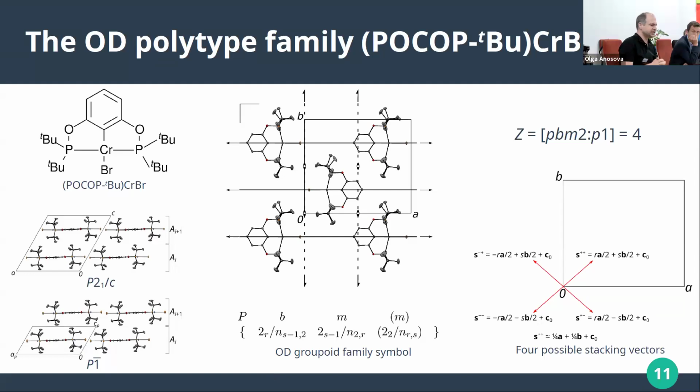And this is a very nice case for diffraction. I will go into this a little bit later. But the gist is you have 4 ways of translating the lower layer to the upper layer, indicated by these arrows here. And R and S are these metric parameters. And in our case, it's also a very nice case, as I will talk about later. It's about a fourth. So you go a fourth in this, a fourth A and a fourth B, either plus or minus. That's the 4 ways.